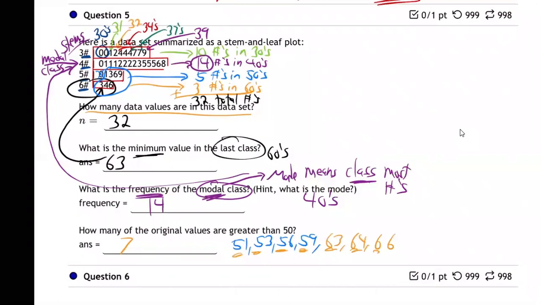So they're just showing us how a stem and leaf display, plot, graph is helpful, useful. It's like a bar graph on its side. You can quickly, easily get a lot of information about the data from it. A picture is worth 1,000 words. So greater than 50, all these scores are higher than 50. 7 scores higher than 50. There we go.